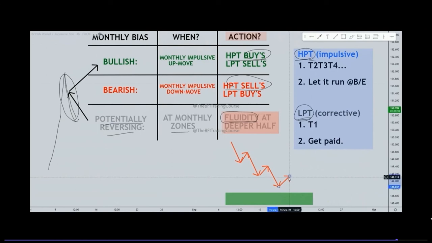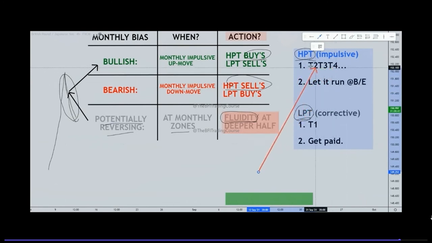Okay, but don't hope for too much on an LPT, because that's exactly what they do. They take an LPT, very low probability, some very weak 4-hour basing zone against the trend, and they let the whole thing run and hope and pray for the moon. They also take a great trade. They finally caught an HPT. They're on the monthly. They caught the great footprint. T1, they bail. Actually, before it even gets to T1, they close all of it, just in case. That could also be a problem.